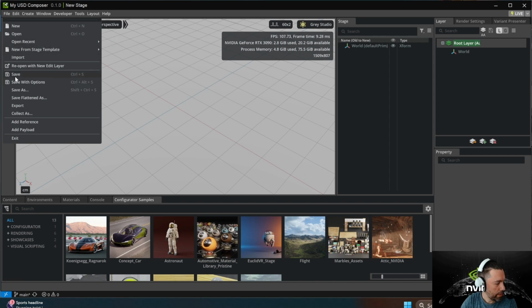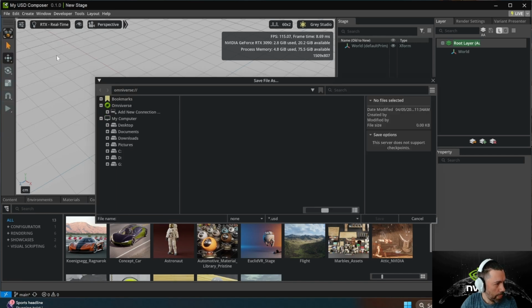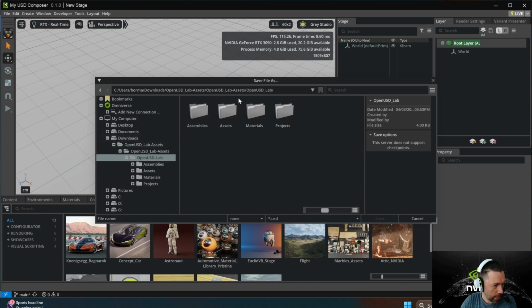Go and save it. I'm going to select the folder where I have my lab assets.